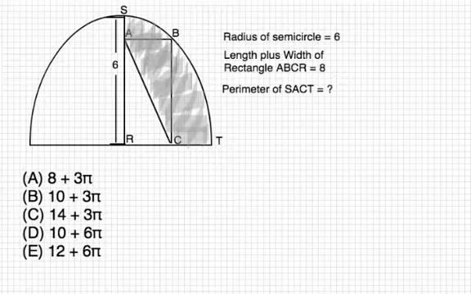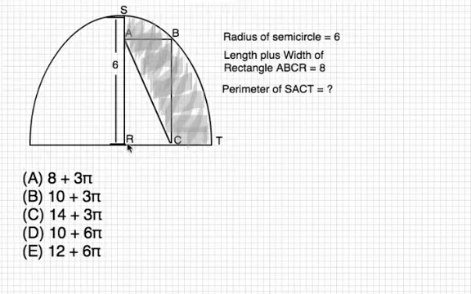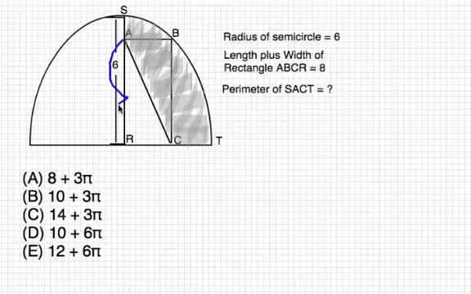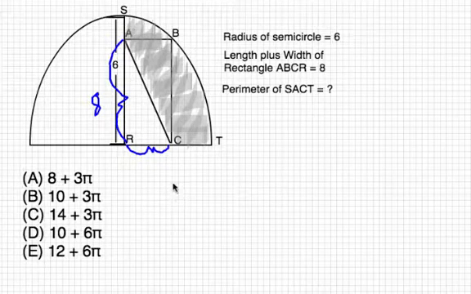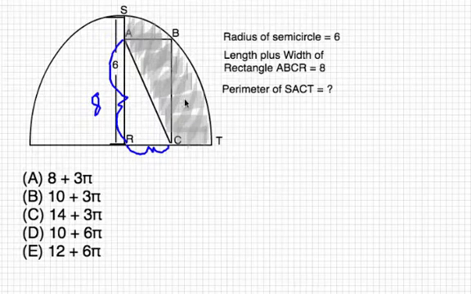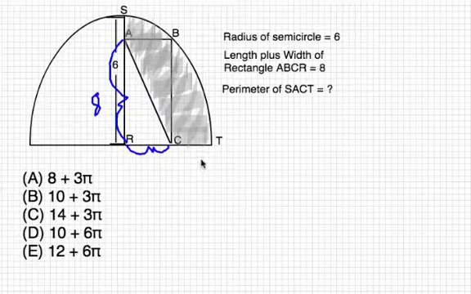Okay, let's take a look at this question. We have a semicircle with a radius of 6, so from S to R is 6. And it tells us that the length plus the width of rectangle ABCR is 8. So that means if I travel from A down to R and then add if I travel from R to C, right, so the length and the width, that distance is 8. I'm going to write that out here, but that does include both of those lines. And it wants to know the perimeter of the figure S-A-C-T, so this awfully shaded region. My apologies for the ghetto shading. I'm working on it.